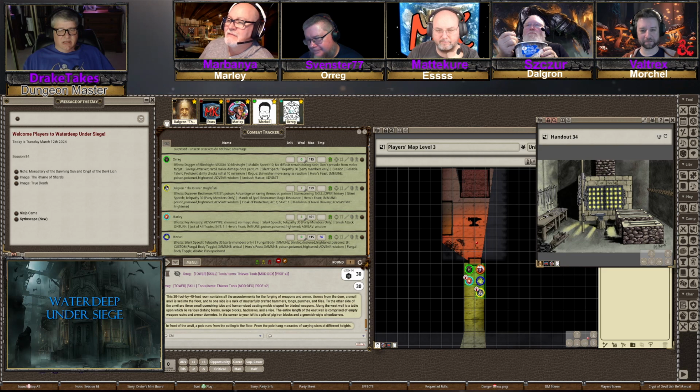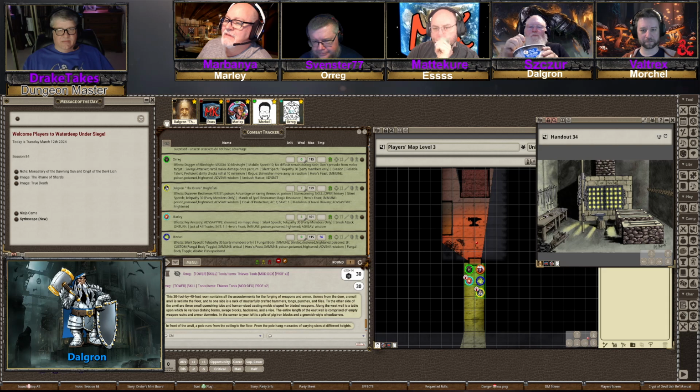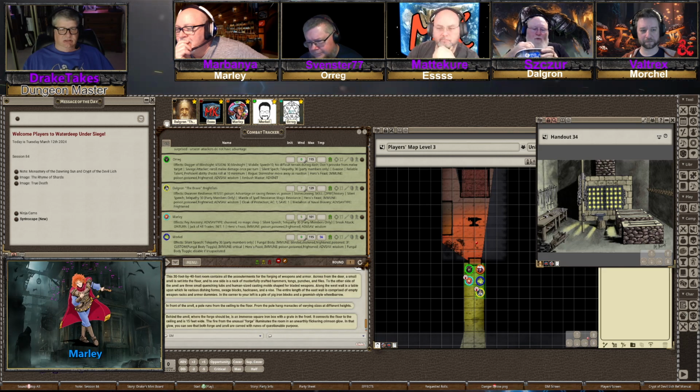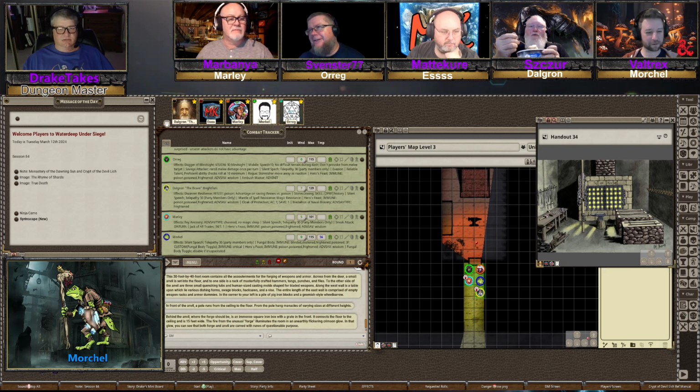It connects the floor to the ceiling and is 15 feet wide. The fire from the unusual forge illuminates the room in an unearthly flickering crimson glow. In that glow, you can see that both forge and anvil are carved with runes of questionable purpose. Are they really that questionable though? It's an anvil and a questionable fire to kill him.